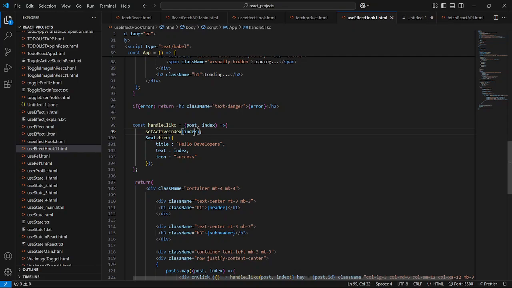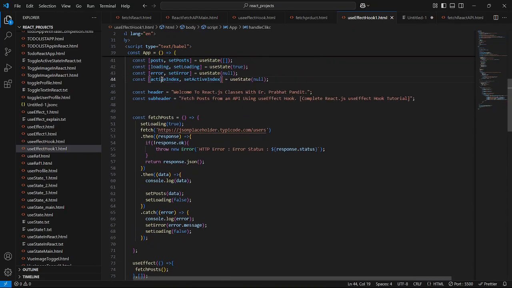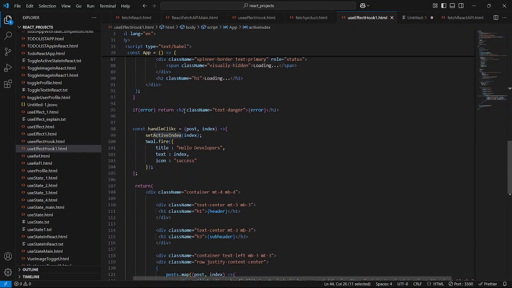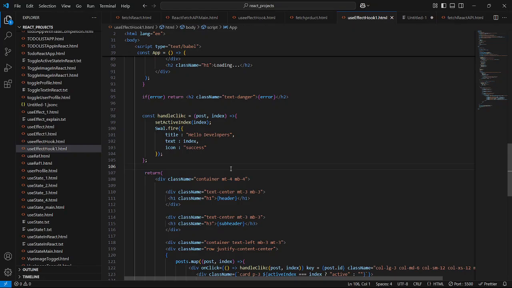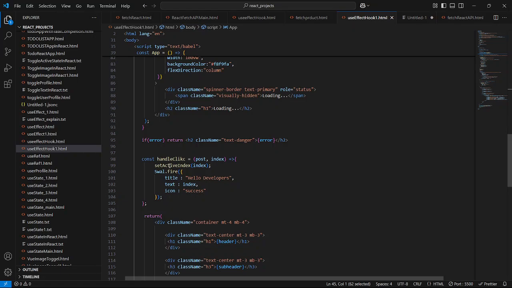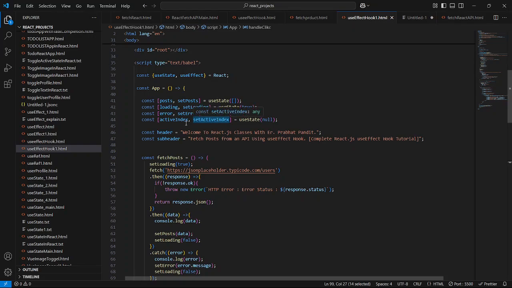Through this index, we will update this active index state variable. Now save your file, and if we want we can use the fat arrow, and let it be. We just have to update the active index through the set active index updater function of this state variable.